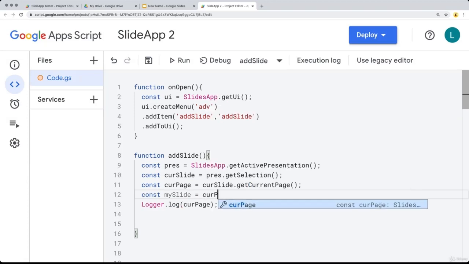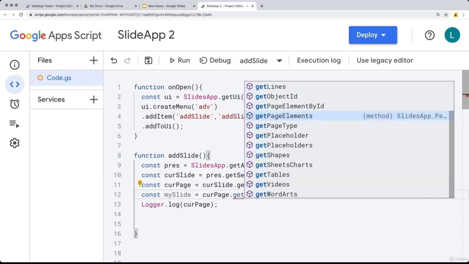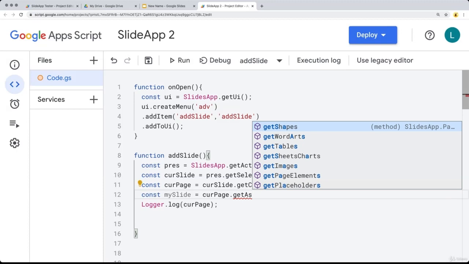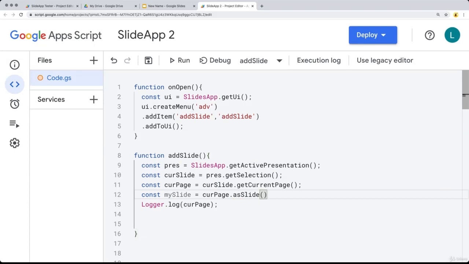So it's getting the current page object, and we're getting it as a slide object. That will mean that we've got it as a slide object, and that will also allow us to duplicate it.